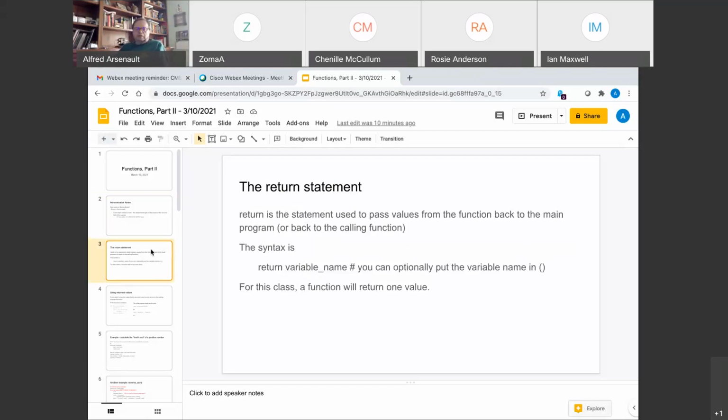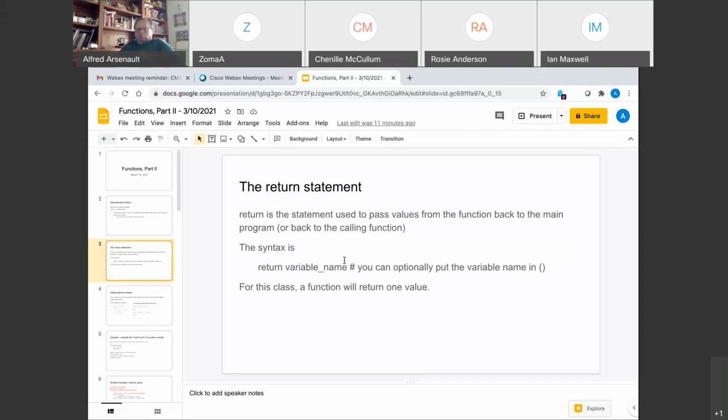What I want to do now is come to the return statement. We're going to talk some more about scope. We're going to talk about some various things with functions, with what you can and can't do. But for the first part of class, I want to talk about what a function returns, and specifically the return statement. Now, I mentioned on Monday that in this class, a function in the mathematical notion of a single output for a specific input, in this course, we enforce a rule that a function can only return one value. Now, that one value can be a list, so it's not like you can only return a single integer or a single string. You can return a list.